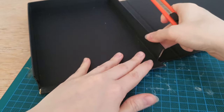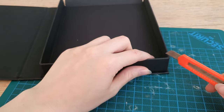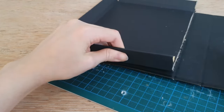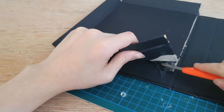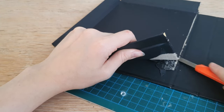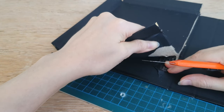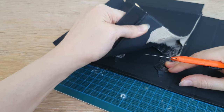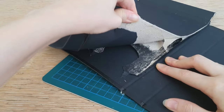First we need to remove the inner box — this inner layer. We're going to cut everything open and then just pull very carefully and cut, because this part is glued to the outer box so we're carefully removing it. Take your time, cut slowly, pull a little bit and eventually it will come off. Don't worry too much about the way it looks — we will cover it all up later.